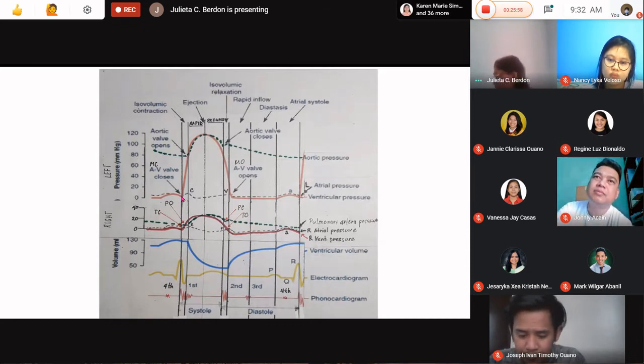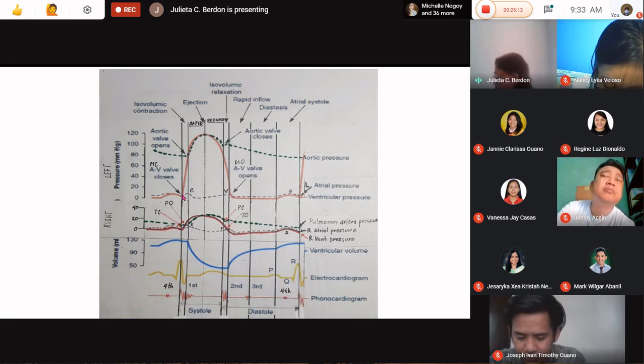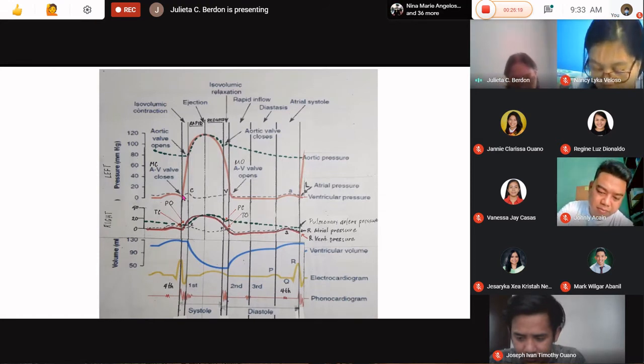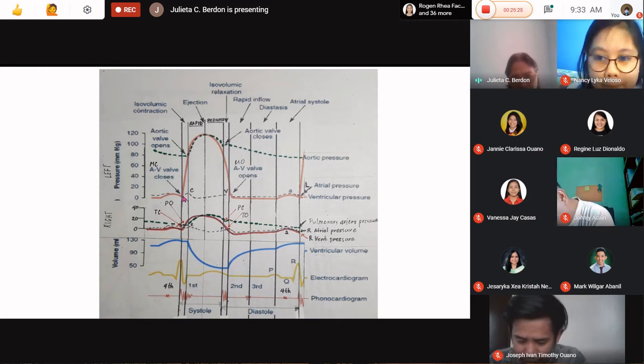End diastolic volume, because diastole has just finished. We are now in systole. So the blood that is contained here is your end diastolic volume. We have defined that as the quantity of blood in the ventricle just before systole, before the contraction of the ventricle. So it contains much blood, and it is contracting, but there is no release of blood because all the valves are closed.